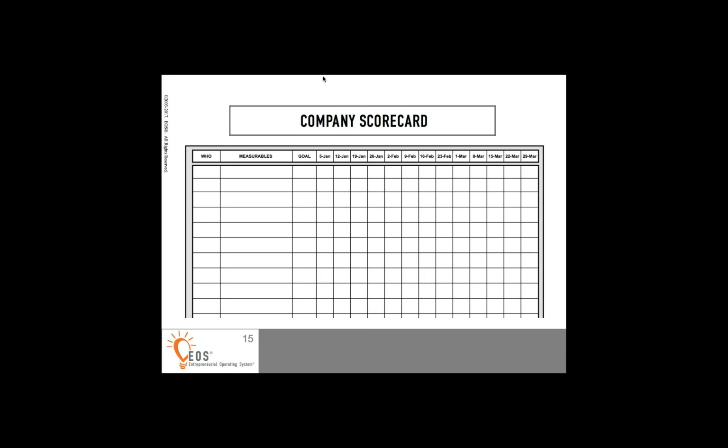Now, we do this at the leadership team level. Ultimately, the scorecard gets applied into every department as well, where every department is running their own scorecard numbers with the most important 5 to 15 numbers that are going to get them where they need to go. So the scorecard takes about 5 minutes. Again, this is solely a reporting function. If any of these numbers are off track, instead of talking about it at this time, we move it down into our issue solving track, which is a part of the meeting we'll get to, but just reporting.